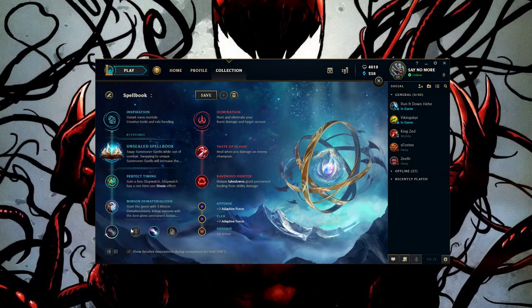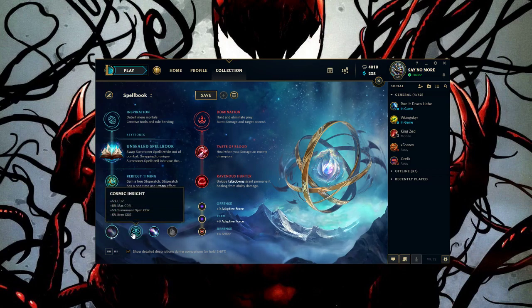take either Approach Velocity or Cosmic Insight, but I take Approach Velocity because I usually rush Rylai's in most matchups, and this just amplifies your sticking potential with your passive movement speed.